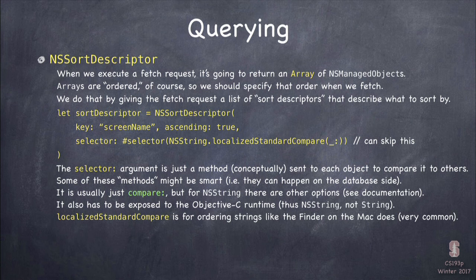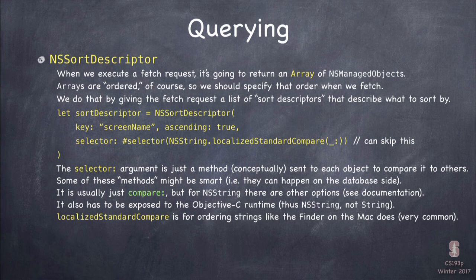And it's implemented by date, it's implemented by int32, it's implemented by double, it's even implemented by string. Okay? So you could just use compare. But for strings, you want to think a little bit about what kind of comparison you want. Do you want case insensitive compare? Or you can even use this special compare called localized standard compare. This will compare them so that it sorts just like the Finder on the Mac.